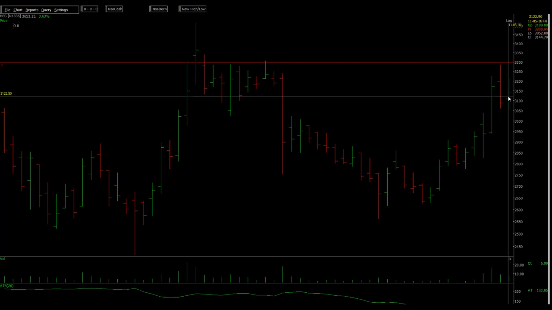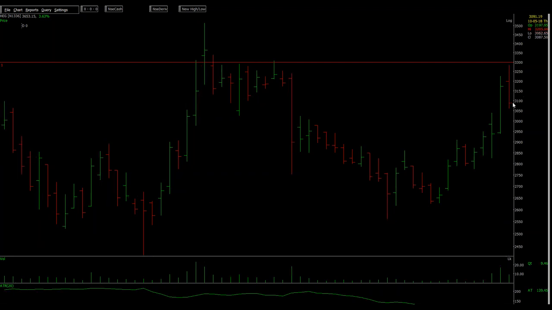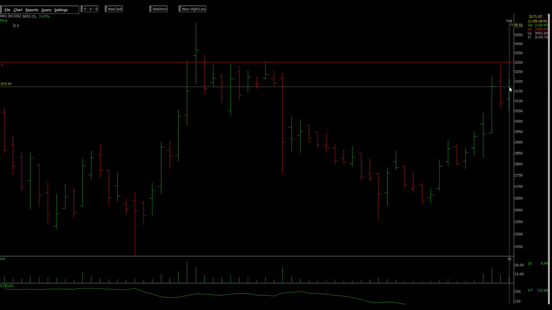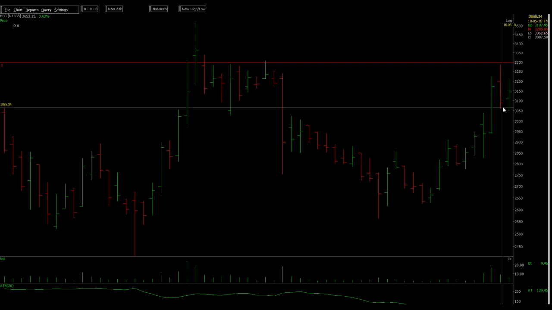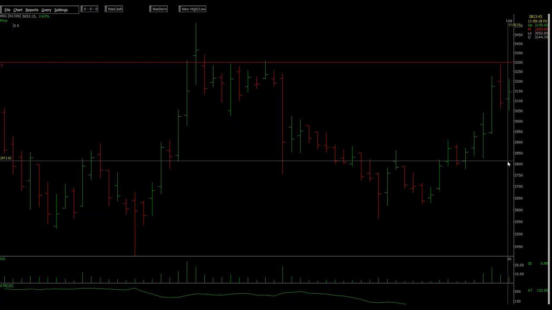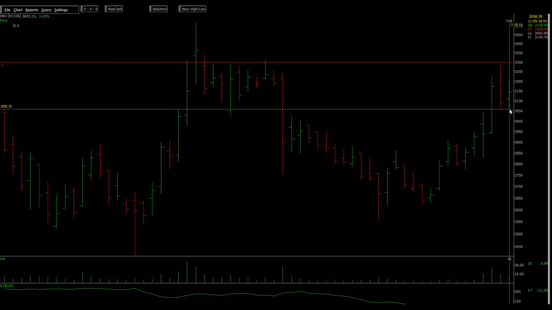And the next day, this is how it worked. So there was a selling, but the next day immediately buyers came back and did not let the price crack further. The buyers are back, but they're not back with a bang, but there is nothing wrong here. There is nothing damaging here. The sellers failed to take the stock lower, and the buyers have come in the picture, and in fact they're trying to take the stock higher again. But again, this is not enough for me to take a trade.